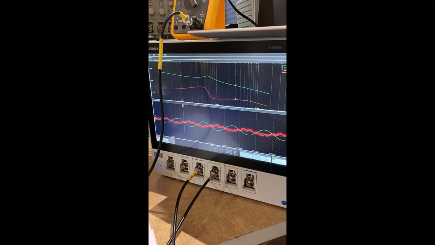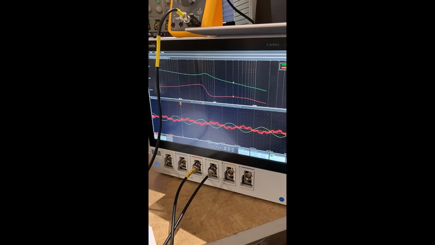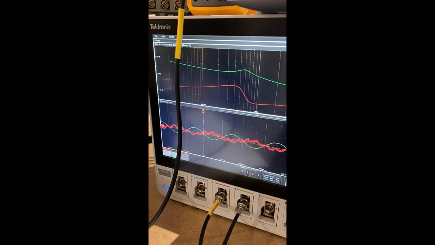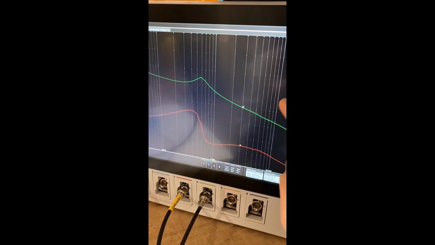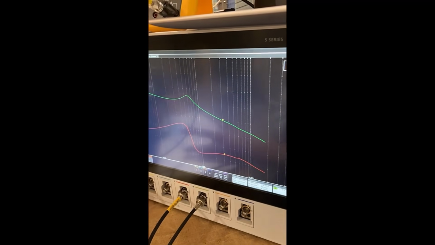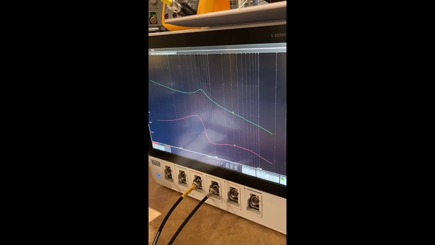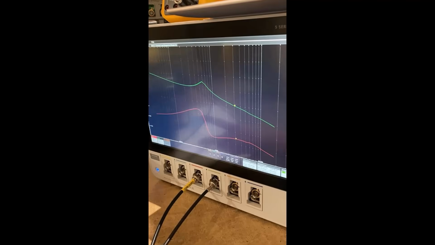Okay, so my loop gain measurement is done. Let me just make this bigger. As you can see, the gain is the green trace and the phase is the red trace.